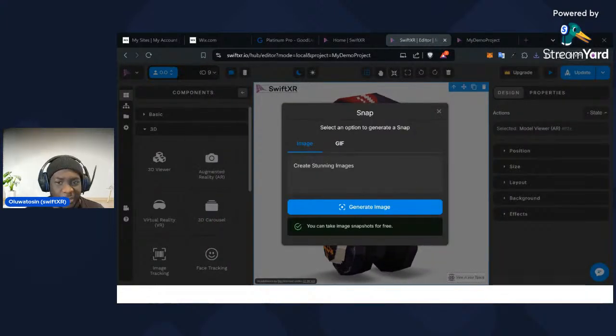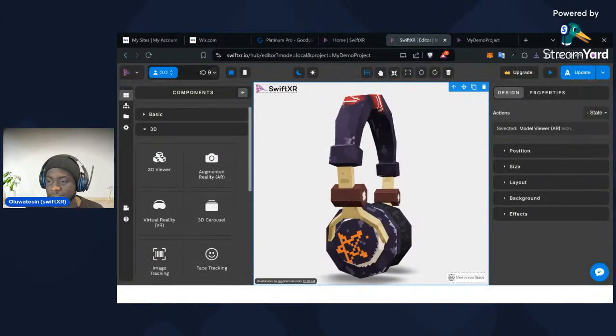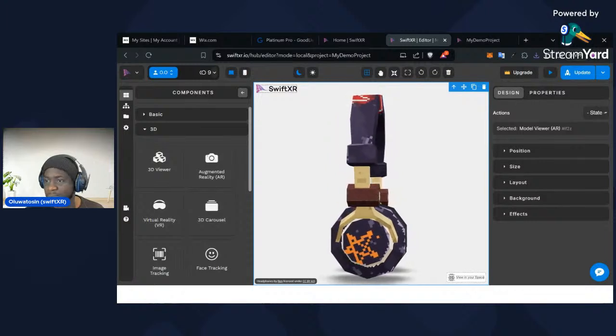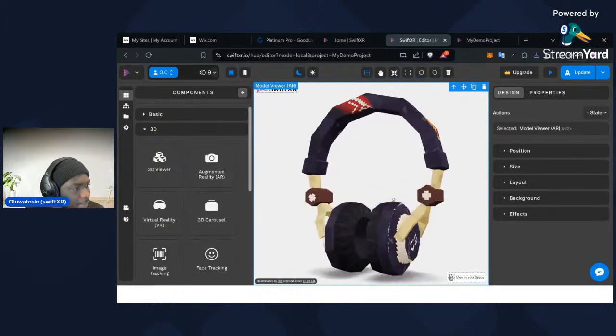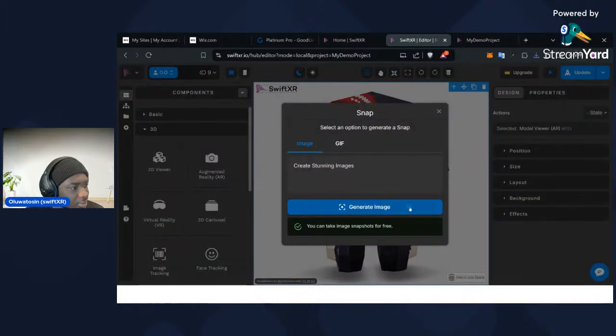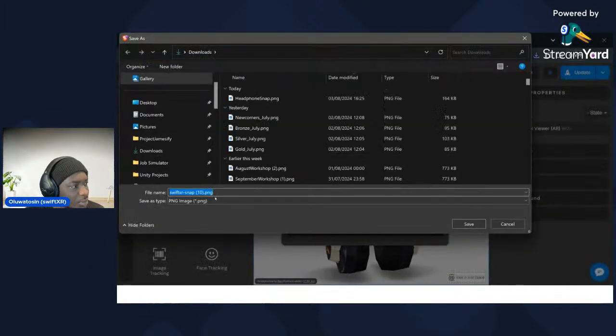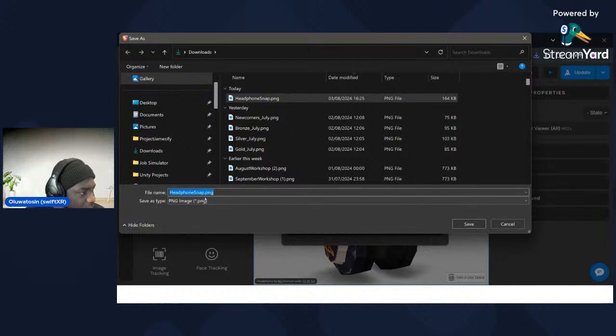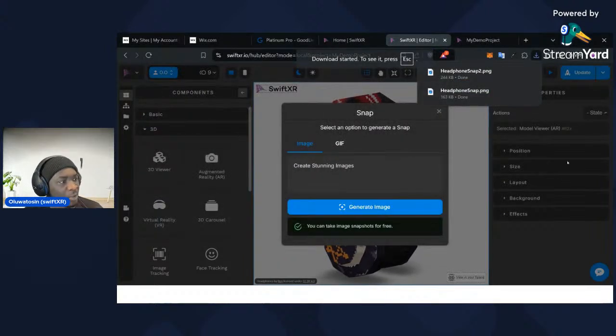And for more complex 3D models, it gets pretty interesting as well. Sorry, just a moment. Okay, cool. So I can do this as well and try to generate another snap. Okay, so we have headphones snap 2. Cool.